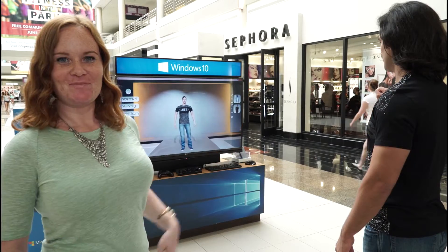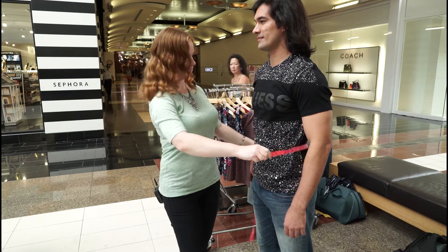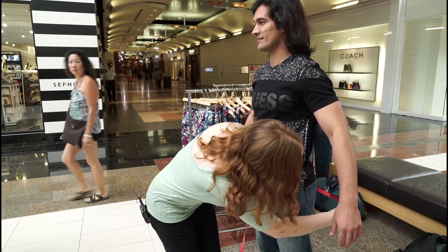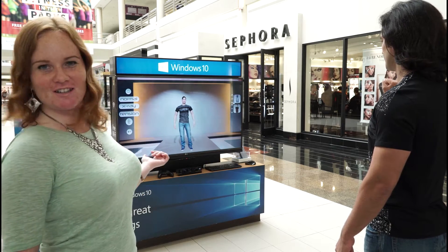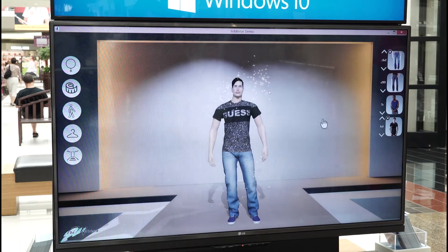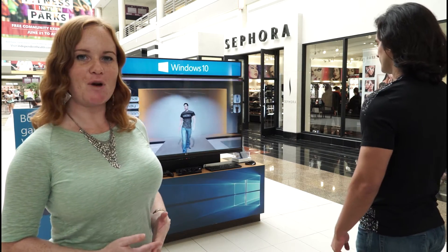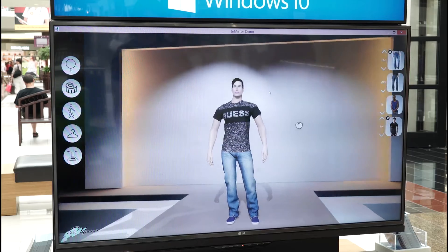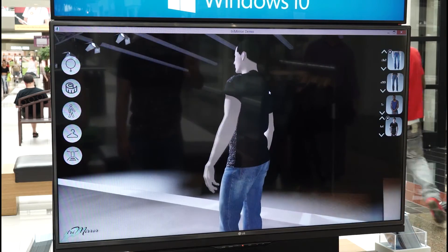So you can see this gentleman here trying it out. We've just taken all his measurements, so the avatar is actually exactly like him and he's trying on the real clothes and virtually trying on the 3D clothes. What we've done is take the actual design of the garment including the texture but also the fabric properties — what is it made of, how does it stretch, how thick is it — not just size charts but actually unique properties of the garment.